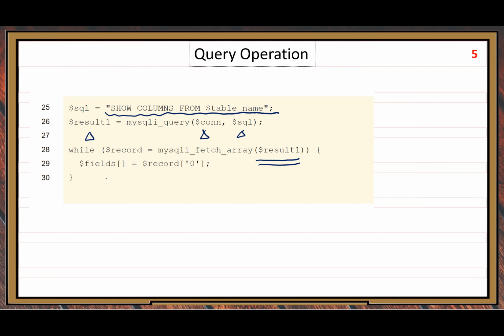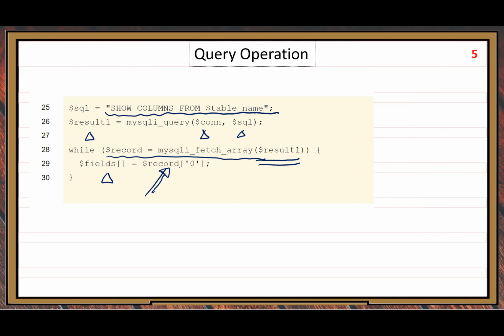we store the value into another array called the $fields array. You have a pair of empty brackets, so we want to store the value into that array. All right. $record. Because this SQL command, after the execution, the result goes to the $record array, another array.